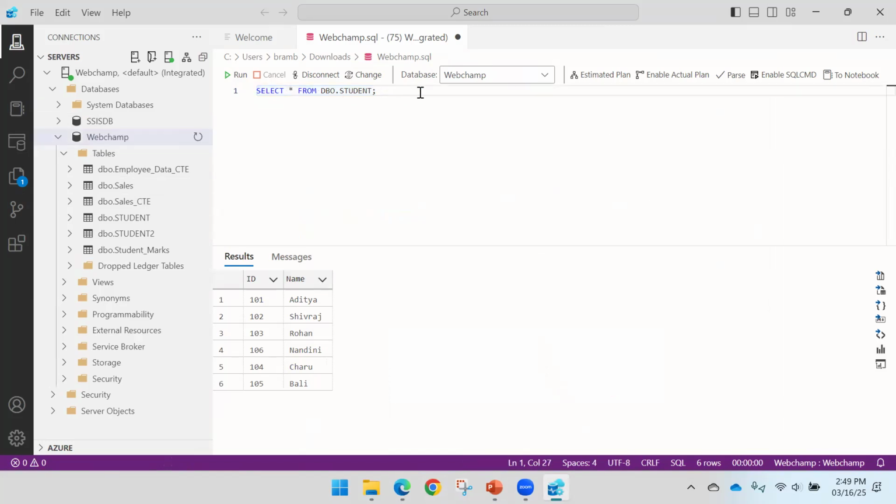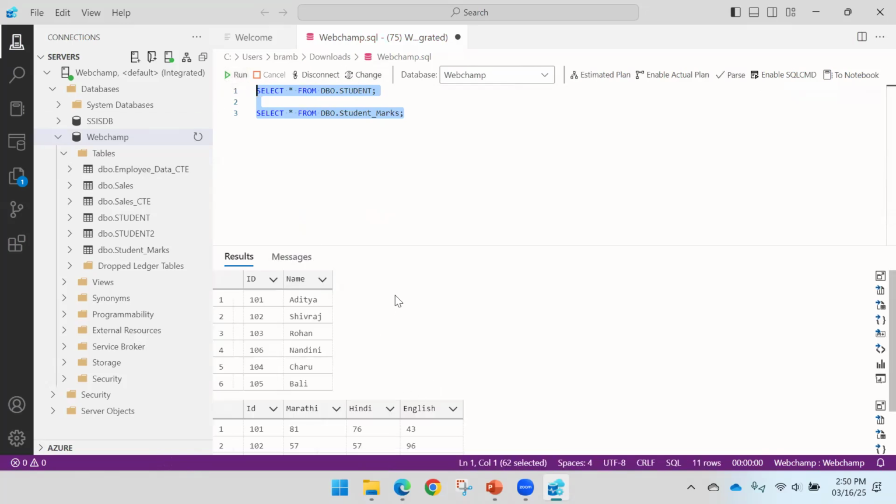Okay, so I have one table that is for the record of students, and I have another table that is for the students' marks. If I say student marks, this is my other table.